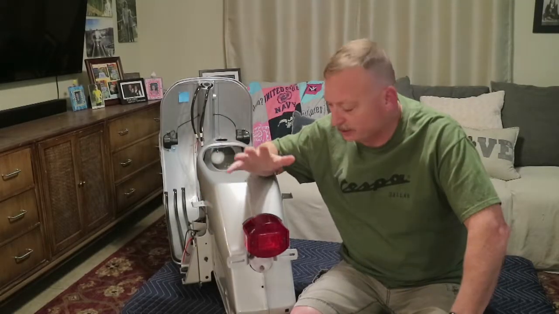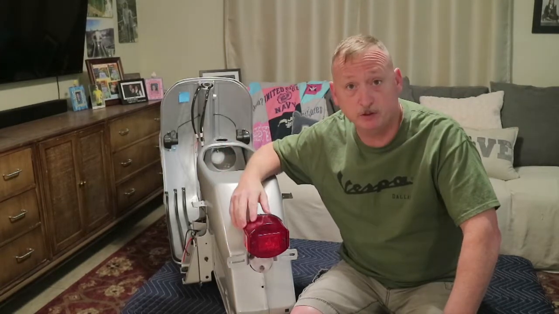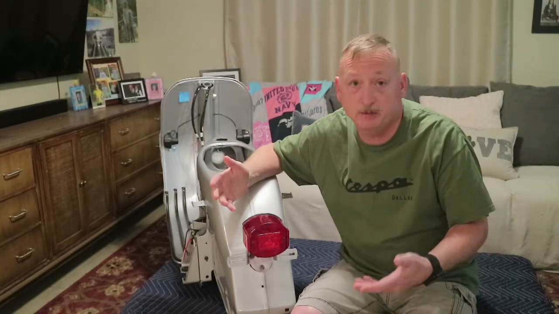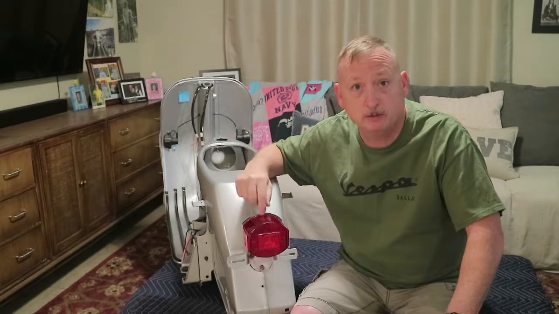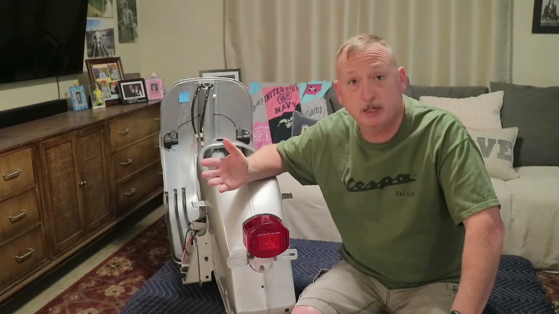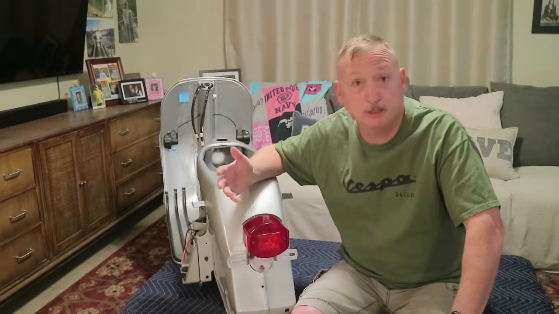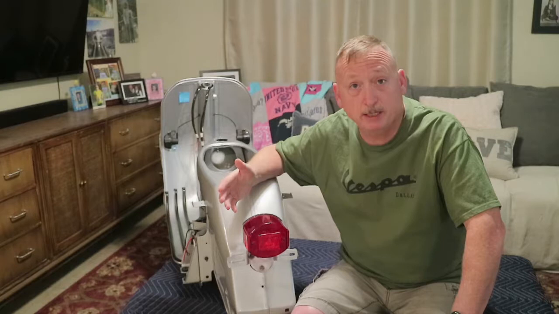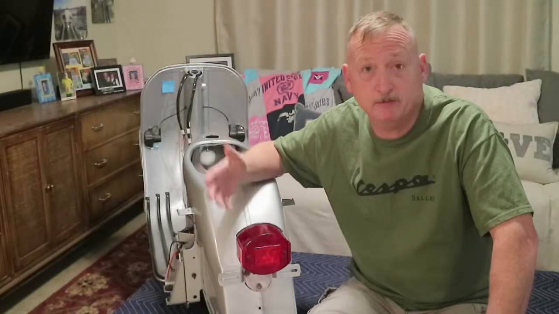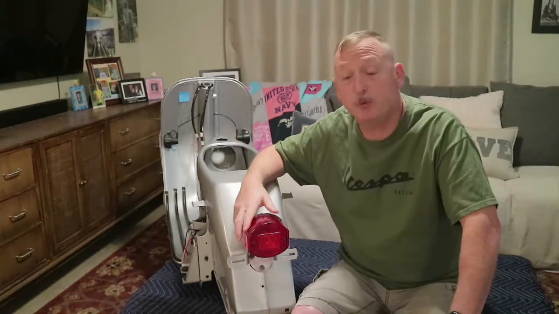There you go. That's how you install the American style tail light on this Vespa P200E. I appreciate you guys stopping by, checking out the video. Hopefully it helps you out. If you enjoyed the video, leave us a thumbs up. Leave us a comment. Some constructive criticisms, tips, tricks, ideas, experiences that you've had that might help somebody else. Maybe saw something I did wrong, or it could be done better. Sharing that kind of information with our community would make it a lot better. Check out the other Vespa videos I've got. If you know somebody that could use this kind of information, please share our videos with them. Check us out on our social media, Instagram, Pinterest, and Twitter at livingcooper, and our blog over at livingcooper.com. And if you don't mind, please subscribe and hit that notification bell so you're notified next time we upload a video. We'll see you guys on the next one. Bye.